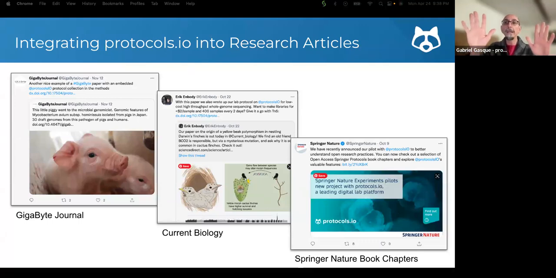The code is in GitHub, and now we have started to see more and more of the methods also going to a repository. We're seeing a trend in scholarly publishing, moving away from vague methods sections to more rigorous, more reproducible method reporting.